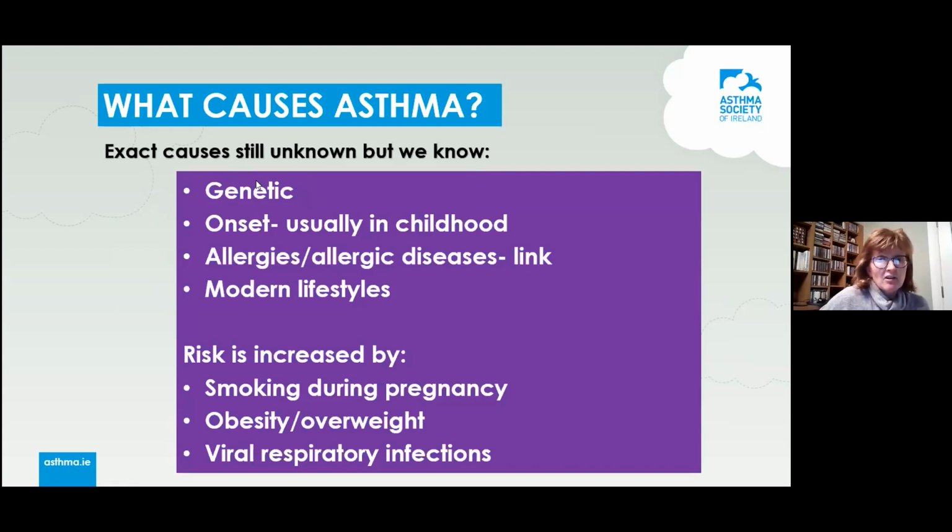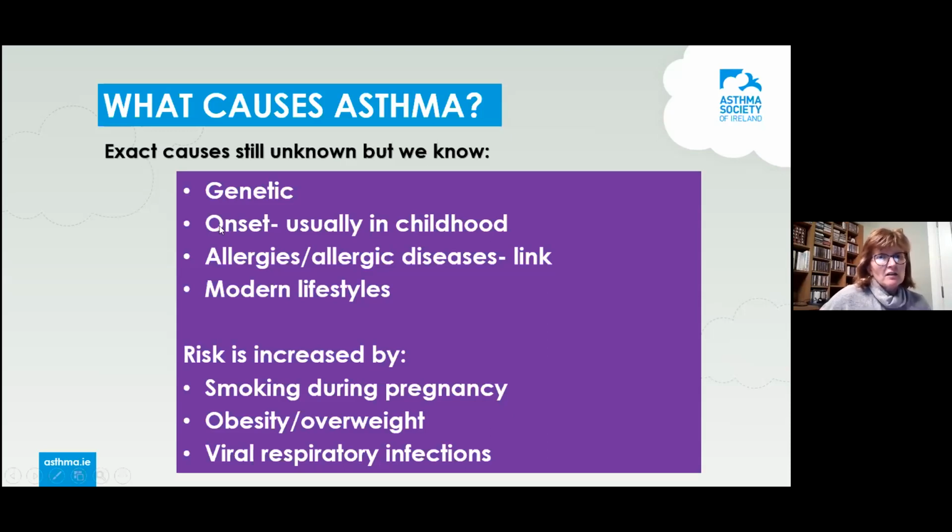Now they might not necessarily have asthma, they could have hay fever or eczema, which is the itchy dry skin. That's the same family of conditions as asthma, as is hay fever. I always describe them as sisters. They're that closely linked. So you are more at risk of asthma if you have either of those conditions, or if any of your family members, your mother, father, brother or sister, have any of them.